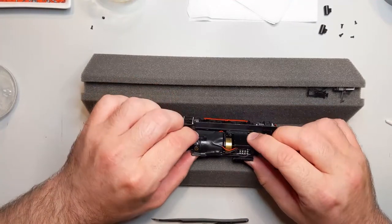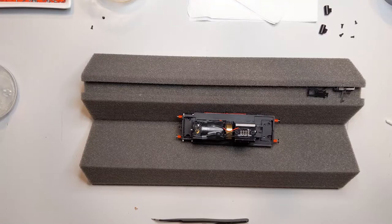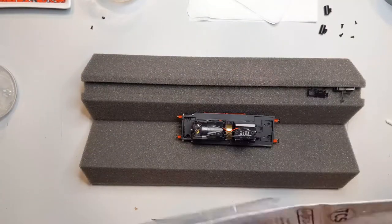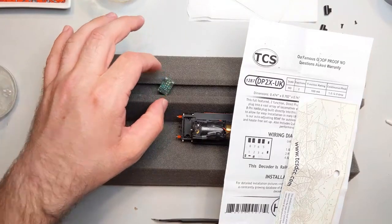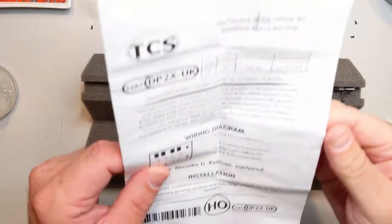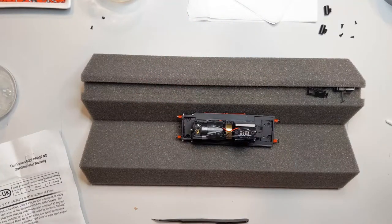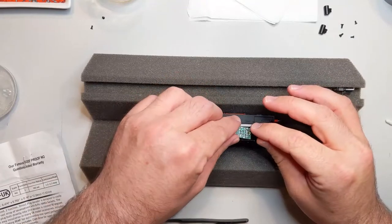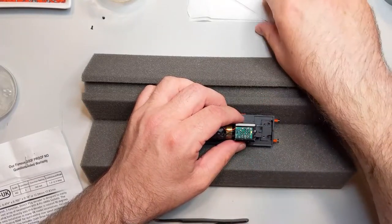Here's the DC blanking plate — don't toss these. I keep them in little paper bags marked, just in case you ever decide to sell the loco in the future — there are still plenty of DC guys out there. I need a six-pin decoder and I think I've got a TCS six-pin laying around. If you're on a budget, Econami came out with some awesome six-pin and 21-pin decoders for around $20-21. TCS decoders are excellent, and the new Econami decoders have back-EMF, which I really like. Let's go ahead and stick this decoder in the right way, then we'll be ready to stick this on the layout — Pendulum Station — and see if it runs smooth as butter or blows up.